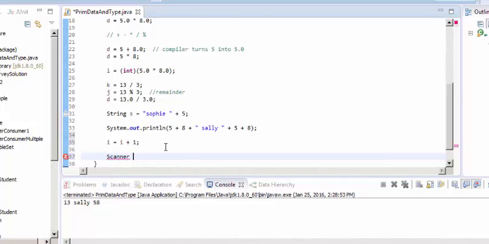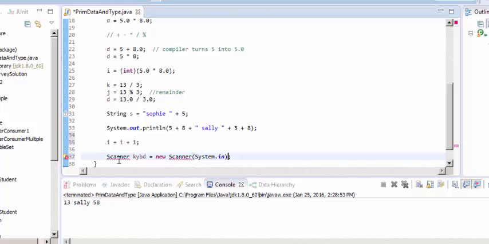Some people use the word input, some people use the word scan or scanner. Some people you could use anything you want. I'll just call mine keyboard. And you'll just sort of memorize this incantation for creating a scanner.